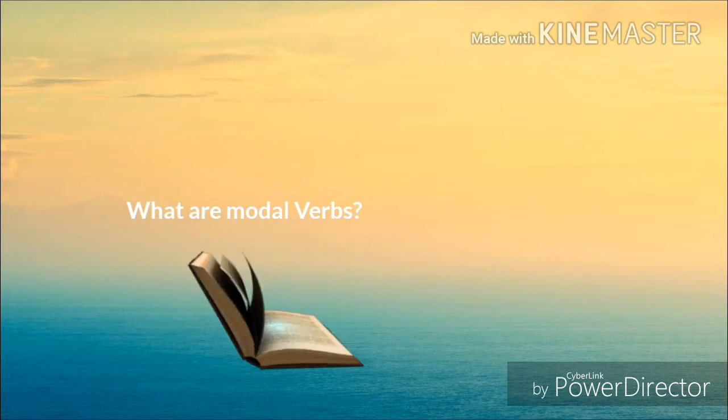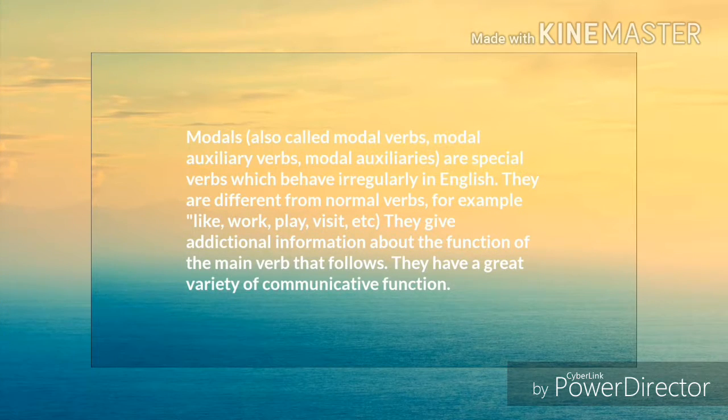What are modal verbs? Modals, also called modal verbs, modal auxiliary verbs, and modal auxiliaries, are special verbs which behave irregularly in English. They are different from normal verbs, for example, like work, play, and visit, etc. They give additional information about the function of the main verb that follows it. They have a great variety of communicative functions.